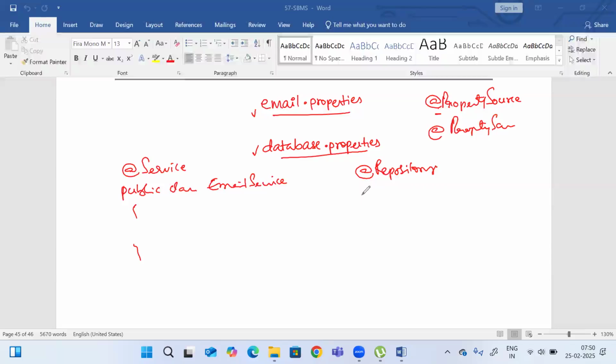And let's say, for example, this is going to be a public class. Our intention is just to know whether the two properties files are loaded and the values get injected into the bean classes or not. Okay. So one service bean class and one repository bean class I'm creating. And let's say, for example, this is going to be a database repository, something.